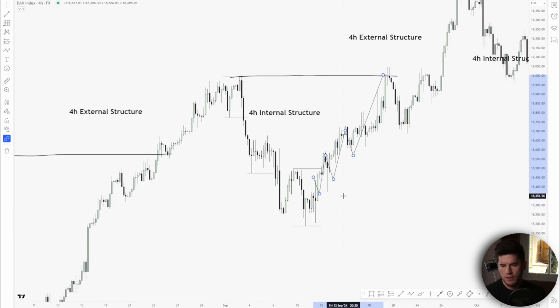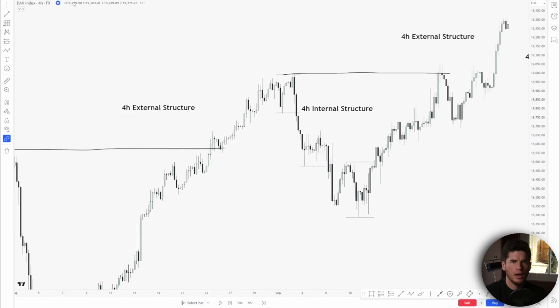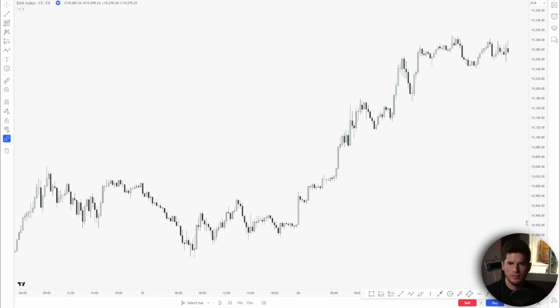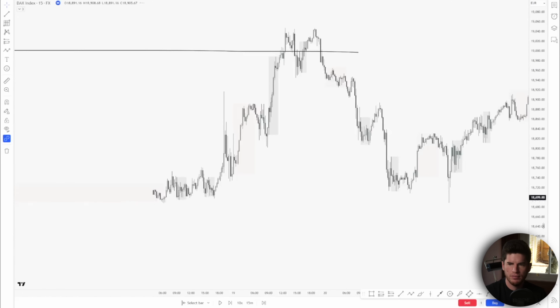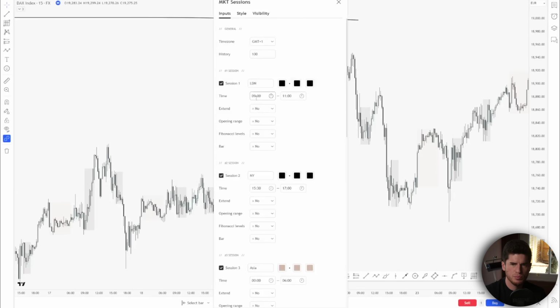But in this case, the 4 hour doesn't generate more liquidity. It comes back on the 15 minute only. So let's go to the 15 minute and have a look inside of here. And this is a while ago, so I cannot remember at all if there was any setups. Let's have a look if I've got my kill zones correct. I've just got to change my kill zone settings because of the time zone difference. So let's move this back.